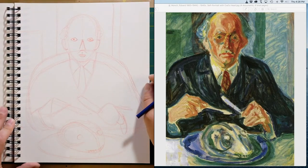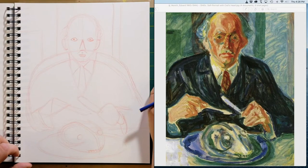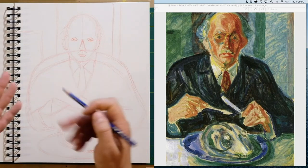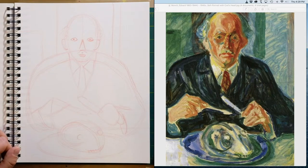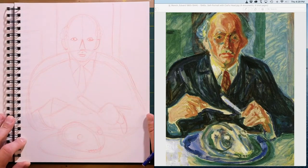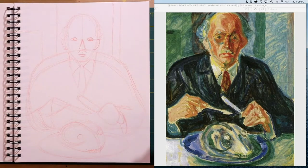And Heidi's question down there is, do they call this an impressionist style? Edvard Munch would be considered more of a post-impressionist, along with people like Vincent van Gogh and Paul Gauguin. Impressionism as an art movement was around 1860 to 1880 or something like that. And then post-impressionism follows afterwards, using some of the very same techniques, absolutely, maybe with a different kind of approach, like philosophy, etc. We'll get into that, though.